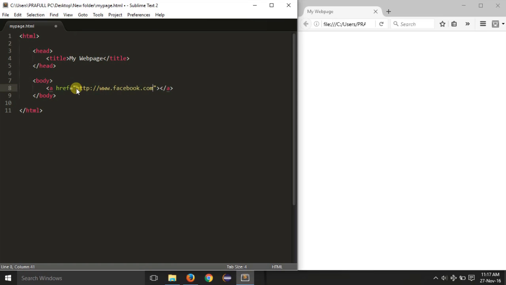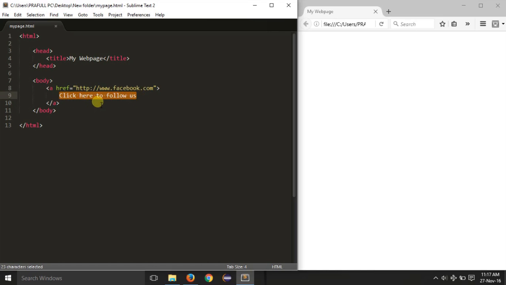Okay, so this was the link which I want to direct the user to. But on clicking what should they get directed? This will come inside these anchor tags. So let us say I want to redirect users to my Facebook page. So I will write something like, click here to follow us. Now you can see that this is the URL which I want users to get redirected to, and it will happen only when they click on this text.